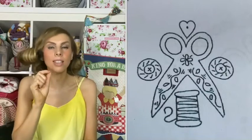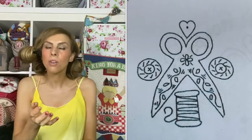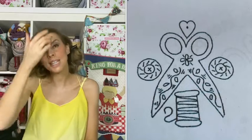Oh, basically I've traced it again, just the scissors and the little buttons, and I've started stitching it to make a pincushion. It was one of the projects that Mandy has given us for being a new member of the club. So basically you just retrace it, but without all the outer bits, and you don't put any wording or anything. And yeah, I'm going to do that, and it's going to be a nice Mandy Shaw pincushion. If I've got a photograph of what that's going to look like, I'll pop that on so you can have a look.